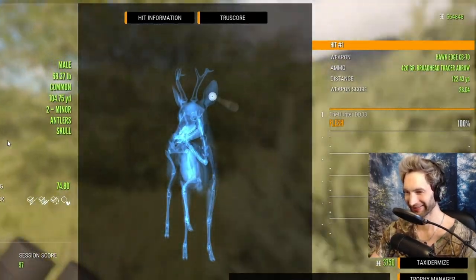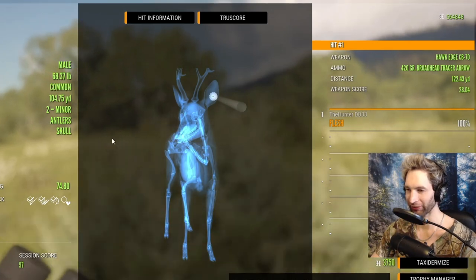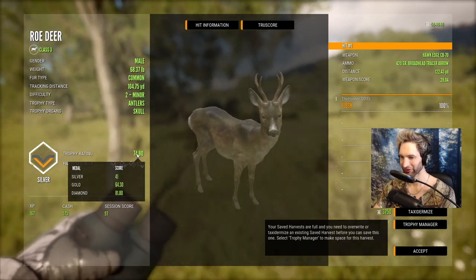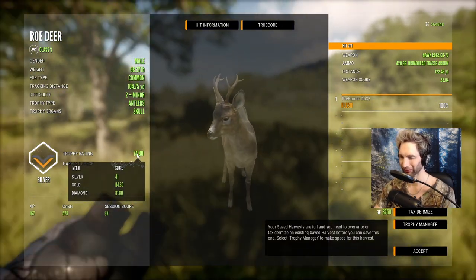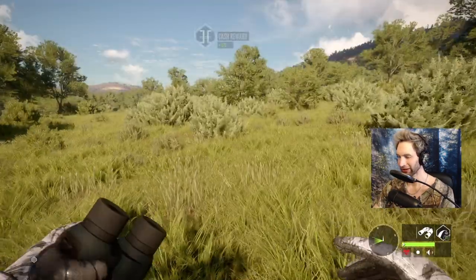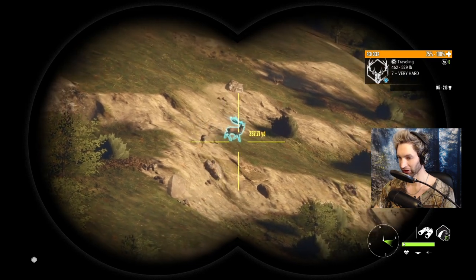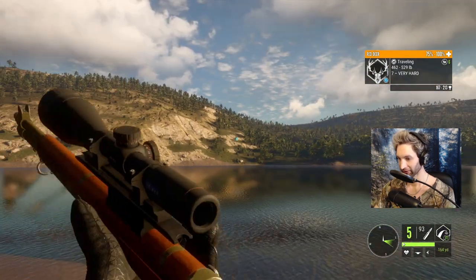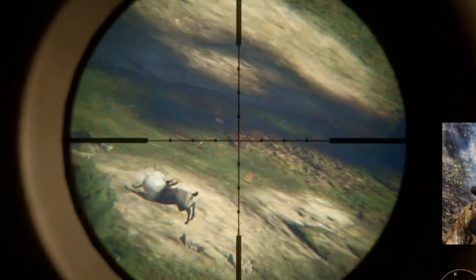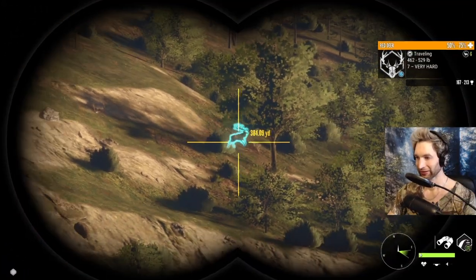That was basically an ear piercing shot — not exactly what we were trying to do. That's why you shouldn't take a shot past about 50 yards with the bow. I had a feeling he wasn't going to make diamond — he's actually six points off from being diamond. Either way, it's still kind of cool; took him down at 122 yards. Now hopefully a bigger one will come back. Holy, that's a beautiful looking stag out there about 300 yards out — we're gonna take this shot. Oh, I think we made an awesome shot — a little bit high but he is definitely going down.